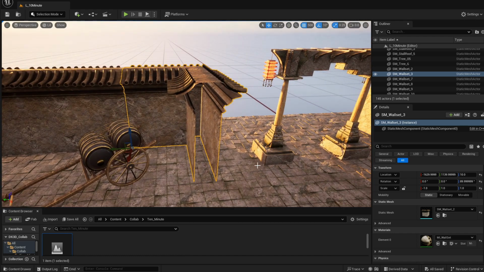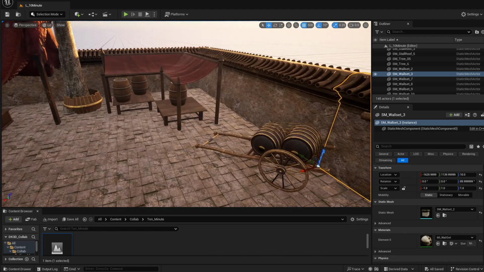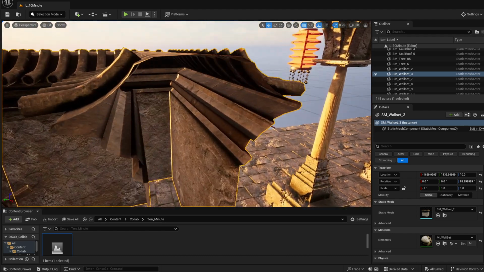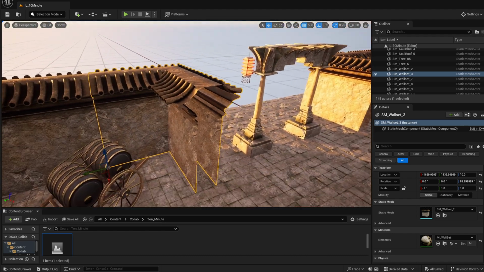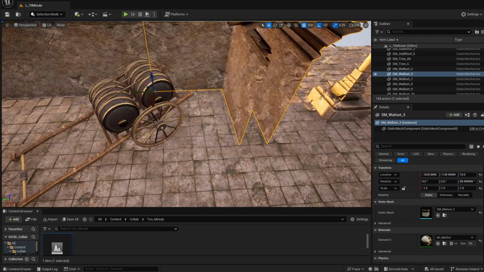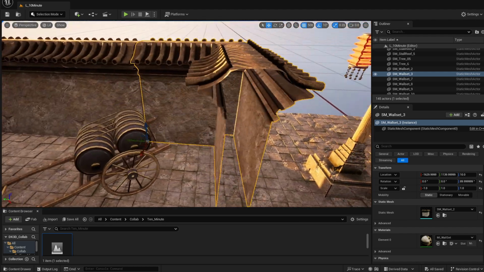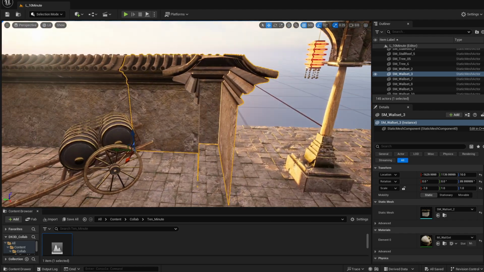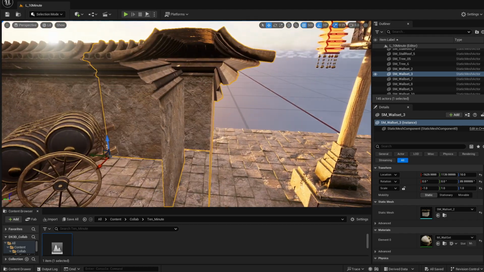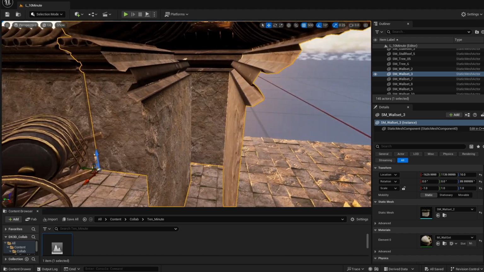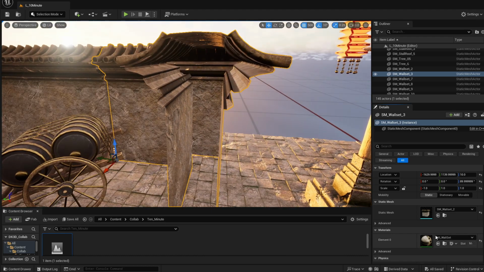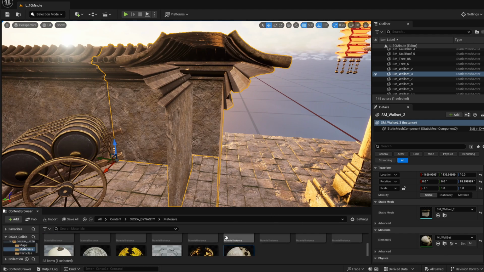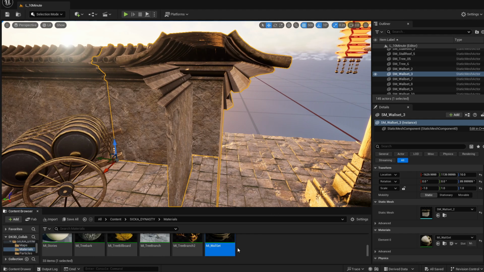I tried to use these columns with the snake around them to hide this, but if you look really close, you can see that there's a gap. And now that I look at it, it's even more strange to me, because does this have a two-sided material? Why is it not empty on one of the sides? If it's a two-sided material, probably. I never checked. This is all default.